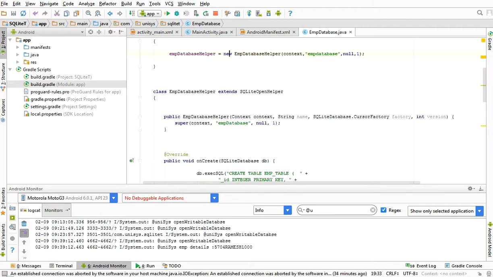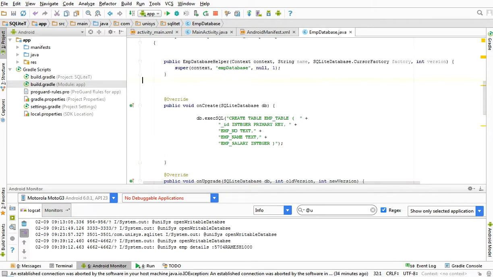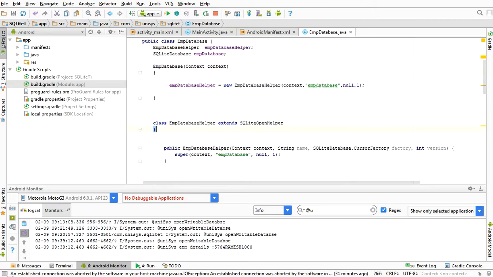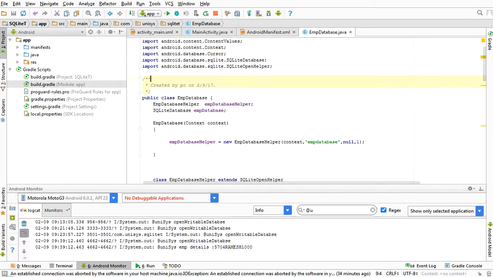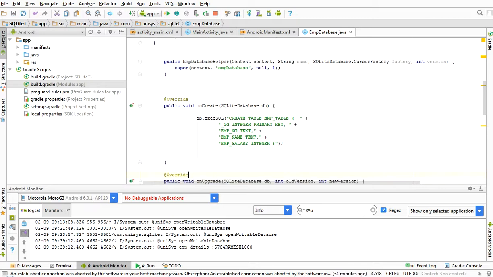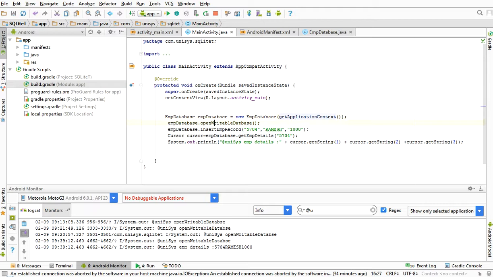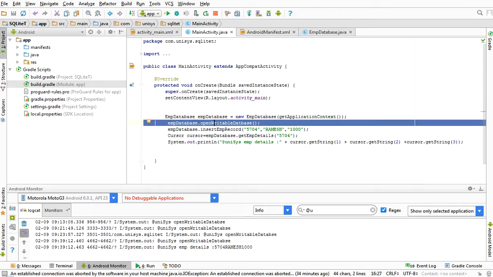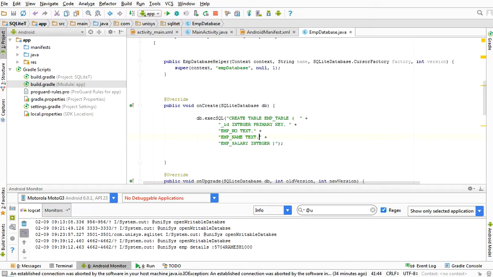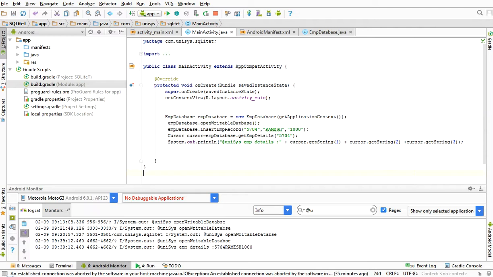Let's see this. While installing the app, the user installs this app, and when the user launches the app, when the object is created, and when you call the open writable database the first time, it creates the database in the device.